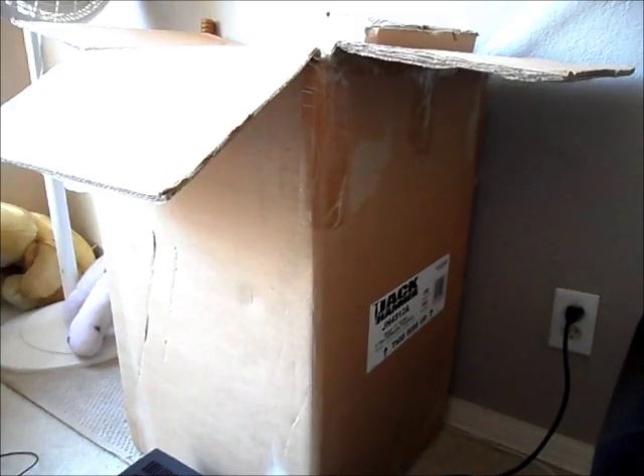Besides the sub, that is the box that it came in. Pretty much simple — open it up, it's in a bag, a really large bag, and it's very safely secured. One thing is there is no paperwork, no manuals, no warranty information, nothing at all. All you'll get is stuff to hold the sub safely, and the sub — that's it. Unlike Polk Audio which comes with warranty information and specs and stuff. All you get is one sticker on each side: 250 watts RMS, 500 watts peak, single 12 inch vented 4 ohm sub enclosure. That's pretty much all it says on the box.